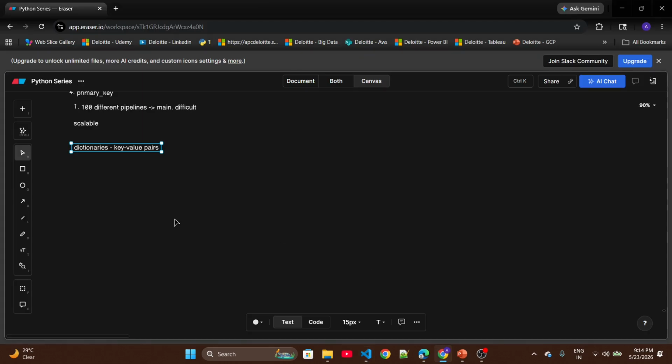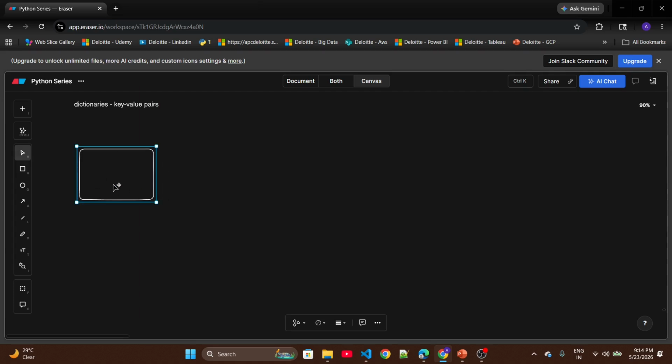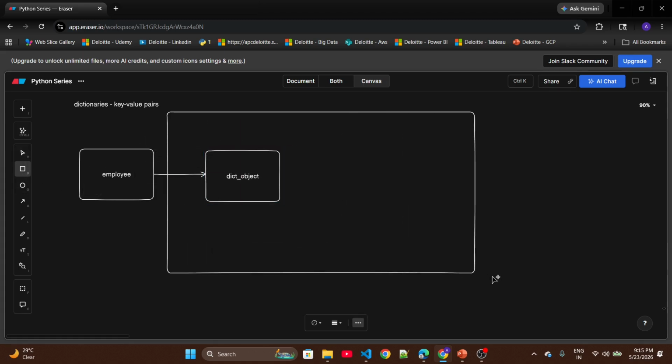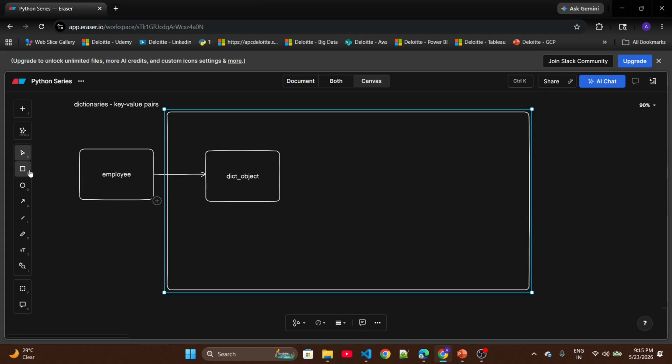And whenever we have confusion about immutable and mutable, we will always draw the memory diagram. So we have the employee variable, which is pointing to a dict object, right? It has created some dict object in Python memory. So this is nothing but your Python memory.